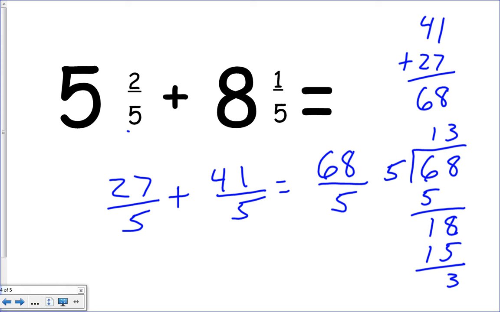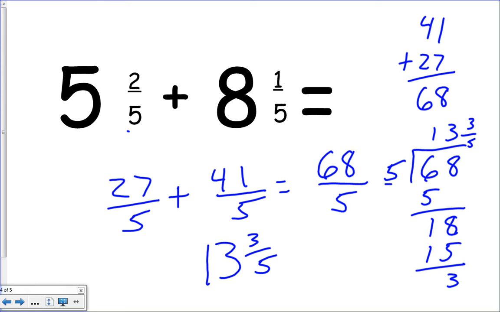Now I'm glad this one came up with the remainder. I kind of rushed through this on the last one. So your remainder can also be shown as a fraction. So it's whatever you have down here, your remainder, and then your denominator is the original divisor. So here's my remainder, 3. I could put remainder 3, but that's actually 3/5. So it's this number over my divisor. So my final answer for this one is 13 3/5.